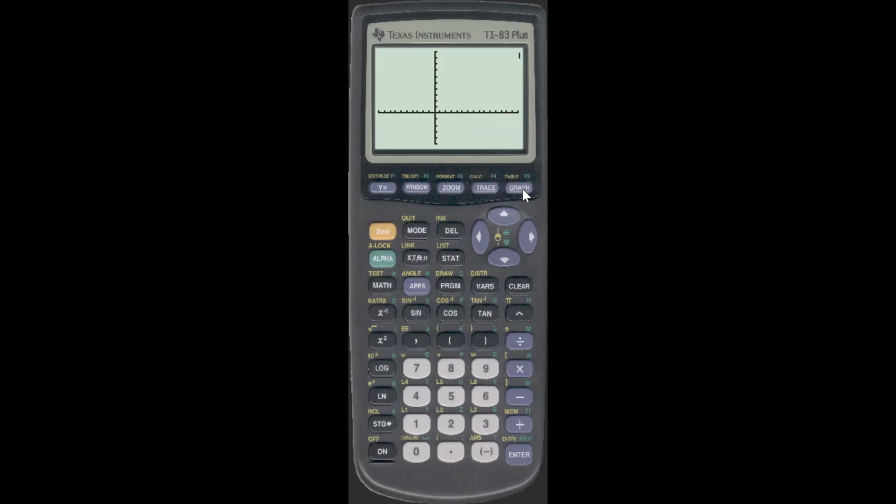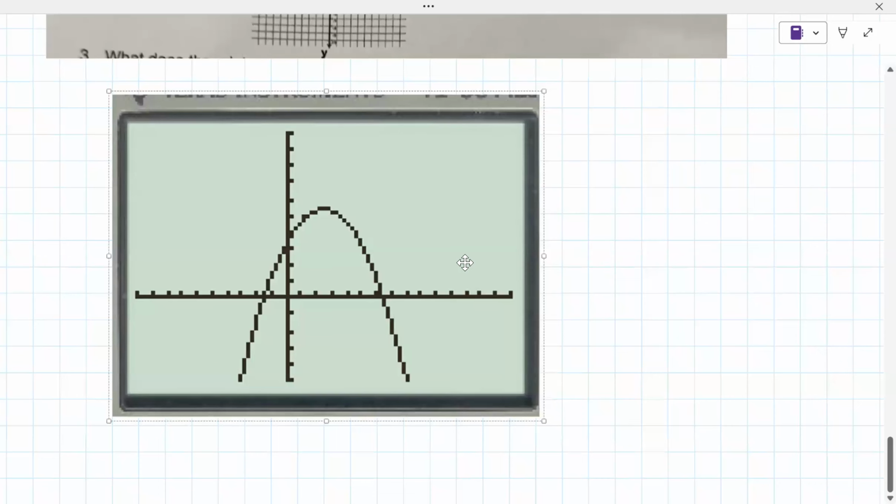All right, and I'm at the graph button. This is a little better. All you're trying to do is get a window where you can actually see stuff. So there's three things that I want you to find: the two x-intercepts and then the vertex. Okay. So I'm going to go back to the screen and write them down as you tell me them. Let me know if you have any questions on how to do that. It is a little tedious, but good practice.